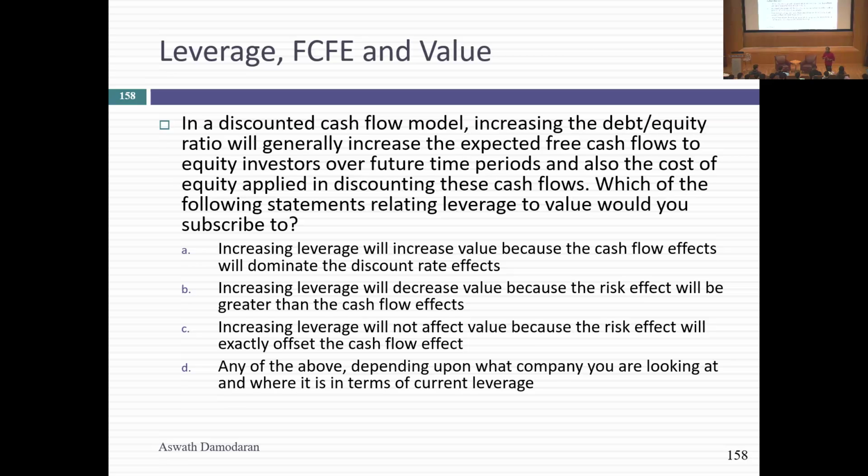I think A, B, and C are all unrealistic. A and B because they lead you to extreme solutions. And C because it's a nice solution, but it assumes there's no default risk and no bankruptcy costs and no taxes. Not the world we live in. In the real world, any of those things can happen for any given company. For your company, maybe the value will go up because the benefits exceed the cost. For another company in your group, value will go down. That's why there is no easy answer on should I borrow more money? It depends on your company and whether the benefits exceed the cost.